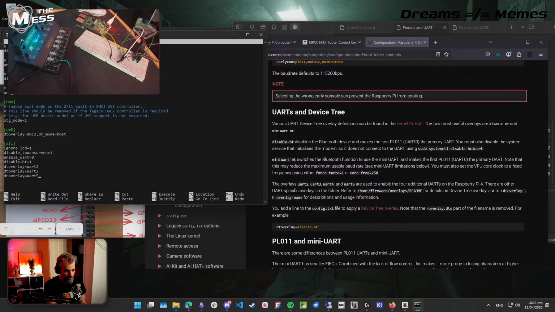We want to enable the UARTs, but we also want to enable MIDI UARTs on these ports as well. So we're going to go DT overlay equals MIDI UART 0.